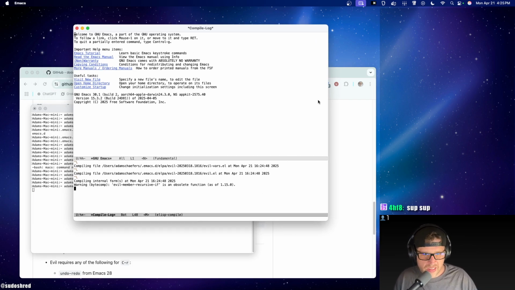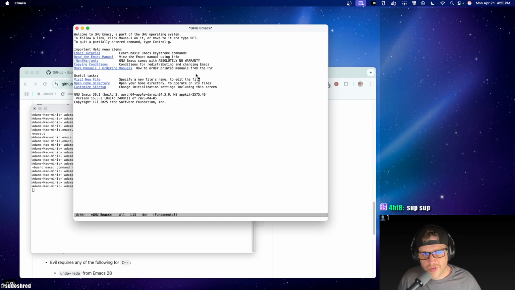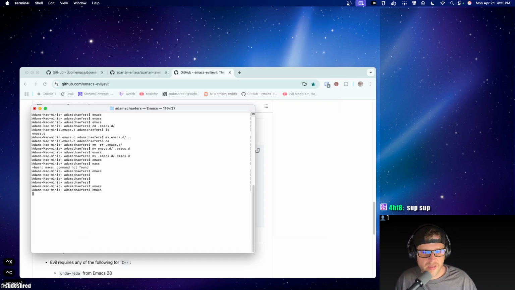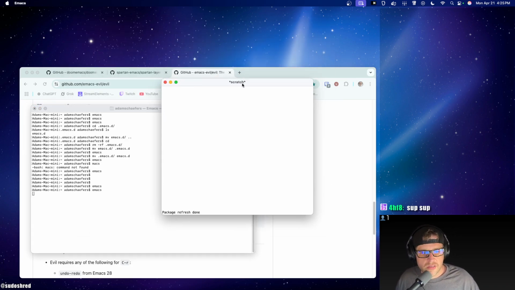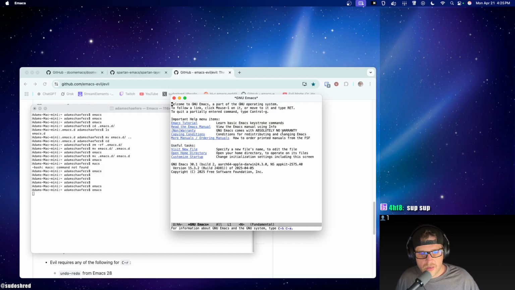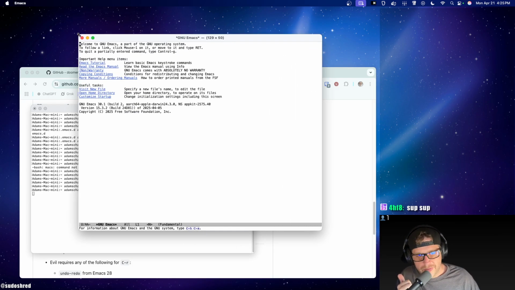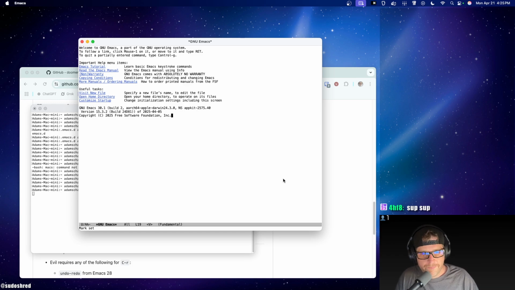So evil mode is here. We're on it. The first time it loads, it gives this thing. It's compiling the Emacs Lisp for performance reasons. We can just Control X 0 in this window to make it go away. Okay, so this is normal, and it won't do that again if we reopen it. So there we go. Now Emacs is already in evil mode because of the way we set it up in init.el.